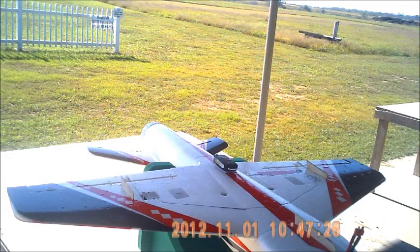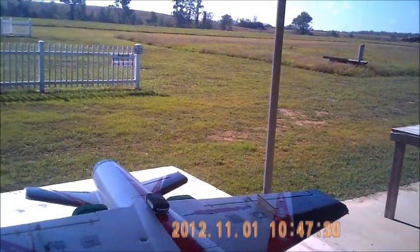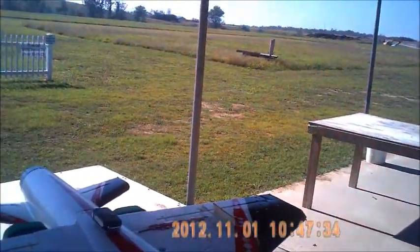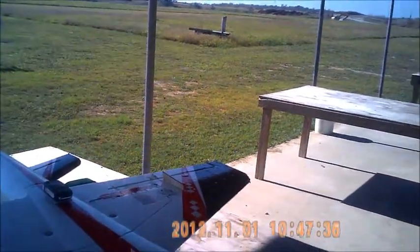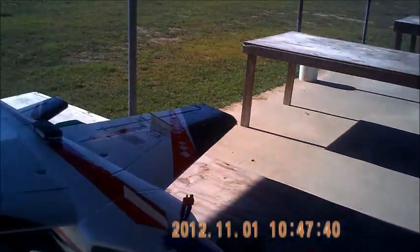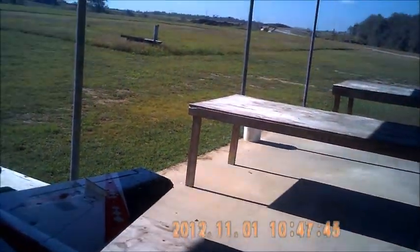Okay, here we have our Cobra. I did some upgrades on it, performance upgrades. I changed the motor out from a 3000 kV to a 27. Changed the 45 amp speed control to an 80. And instead of running a 4S pack, I have a 5S in here.